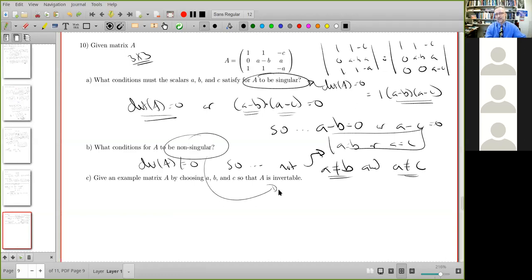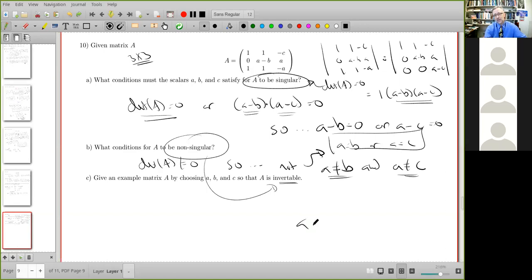But what does non-singular mean? Invertible. So what I know is, this is important, right? This is an or. In other words, it doesn't mean that all three are the same. It says A compares to B, A compares to C. Well, what about B and C? Don't care. B and C could be the same number, but A has to be not that. So A equals B equals C is different than A equals B or A equals C.